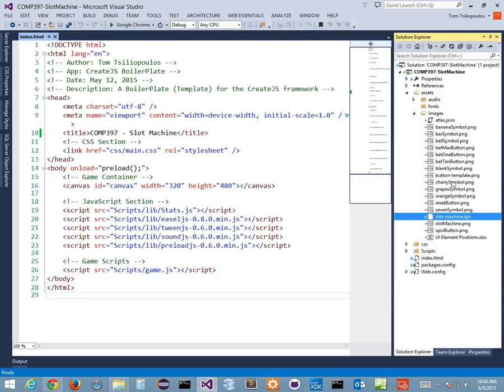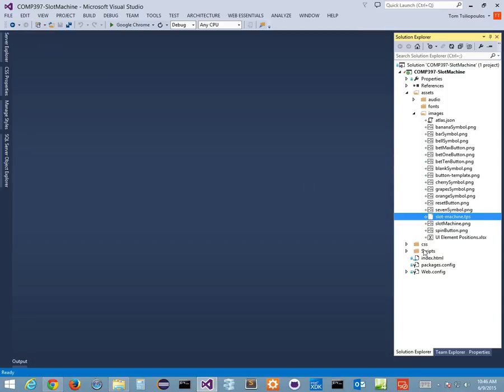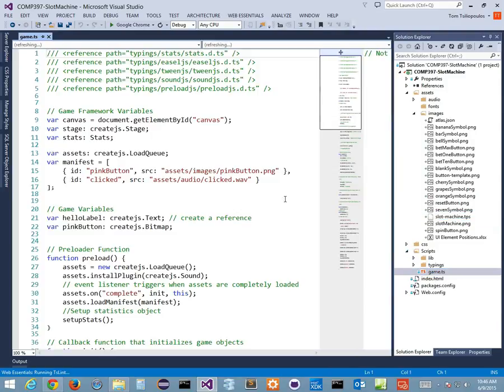Okay, so we've got this atlas that I've got in here that I'm going to look at in a second. I've got all my symbols and everything else. I've got to modify a couple of things now. We're going to come back to my index.html because I've added my button classes, because we already made that last week. Why am I going to recreate the wheel? But I'm going to go back into my game.ts file. Here's my game.ts file, and I've got a couple things I got to change up, right?